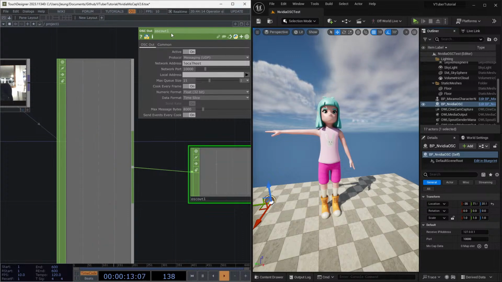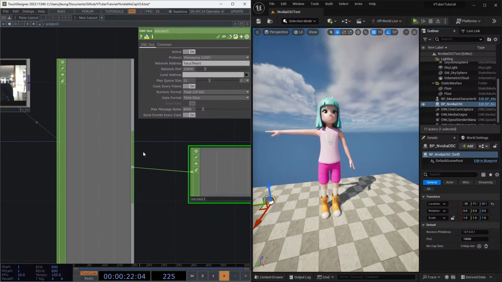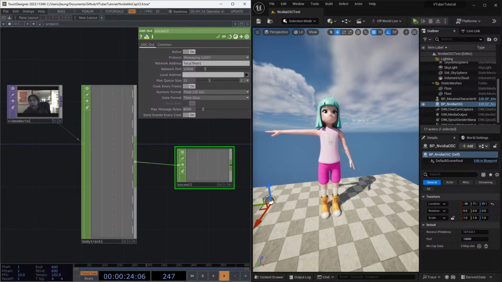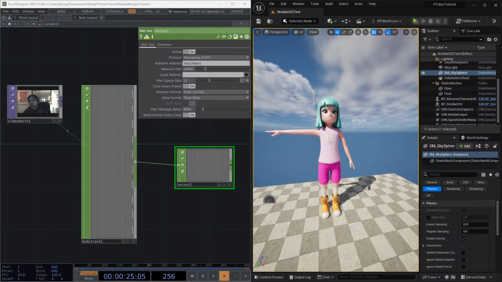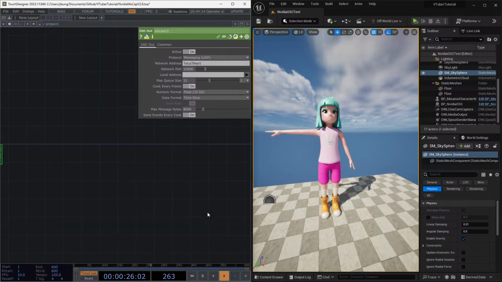But it's now returned. Oh, I think I might know why. It might be that when I'm not clicking on Touch Designer, and my cursor is in the Unreal Engine space, it drops my FPS to save performance. So that might be one of the reasons why it's so slow.